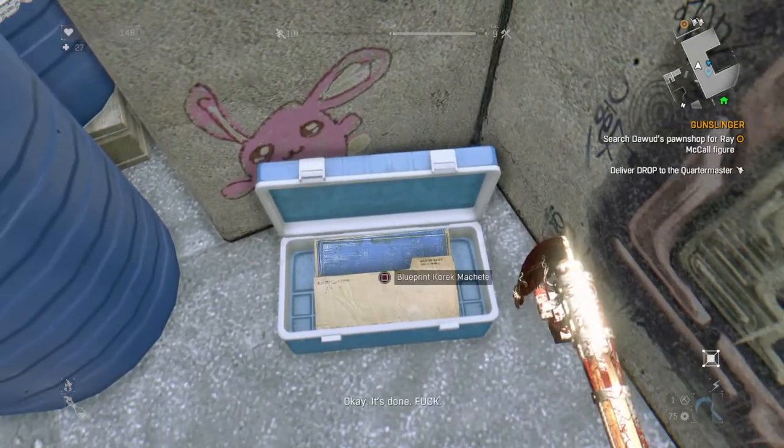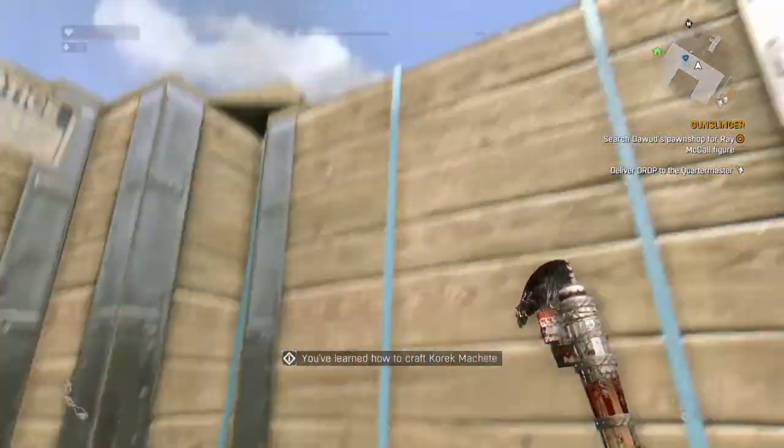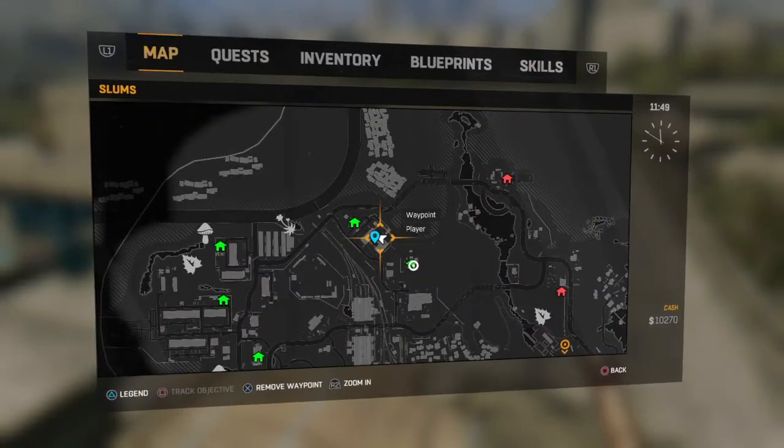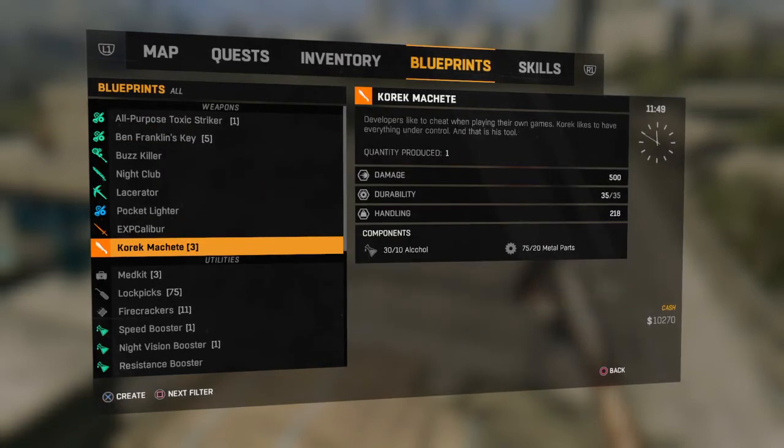Okay, it's done. Here we go. Maybe like 80 times? I'm gonna go ahead and craft it real quick if I have the parts. Let's see. Damage is 500, durability is 35, handling is 218, that's not too bad. You need 10 alcohol and 20 metal parts, that's a lot. I'm gonna go ahead and craft one.